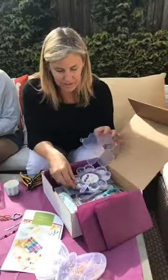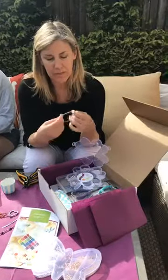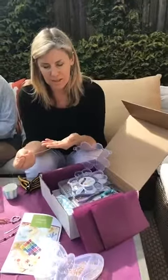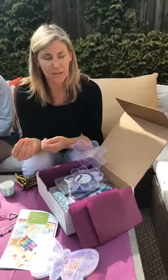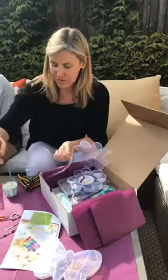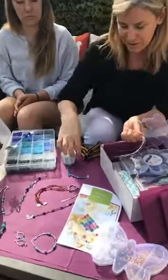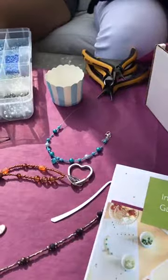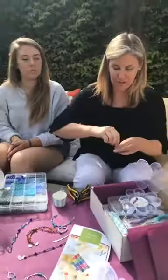For the party kit, we have also included pre-made setups — these are ready-to-bead pieces. So all your guests have to do is decorate them with the beads that come in your kit. And then once you have the beads on, you just finalize the piece. We have one here that we started just to show you how simple that is. I know a lot of our clients are a little bit intimidated by making their own jewelry, so we want to show you — it's very, very simple.